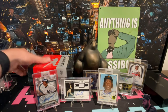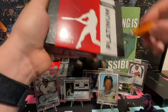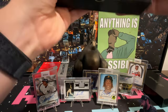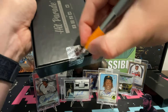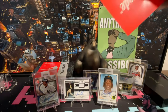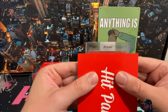Okay, this pack is delivering. We haven't even hit our case hit yet. I mean, we've hit the case hit. We just haven't reviewed. Say this box is a bit of a slammer. Number 7. I think we're batting 1,000.